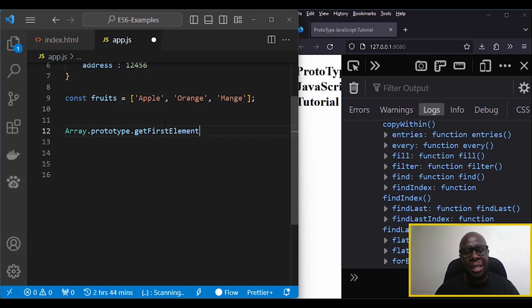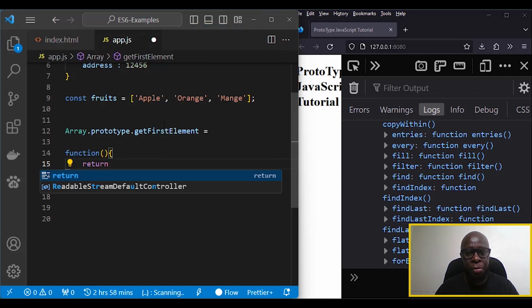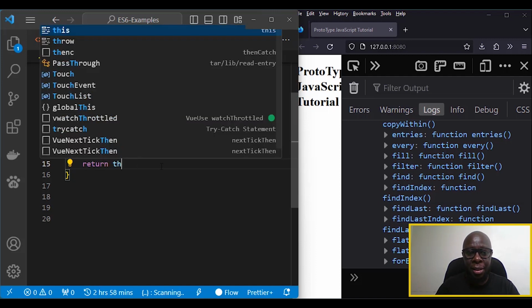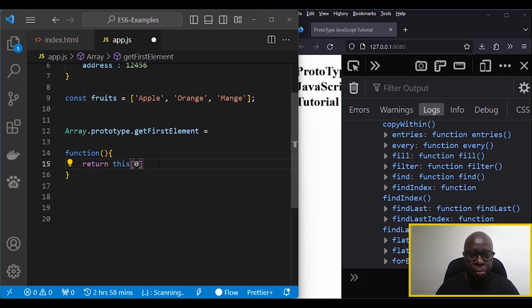Then it's going to be just a method, so we can just equate it to a function. Then this function is going to return. Of course, we want to get hold of the first index. So in here, we're going to use the concept of this. Since this array is an object, we're going to use this, which is this array. So this, then we grab the index of 0, which is the first element of that array, which is apple in this case.